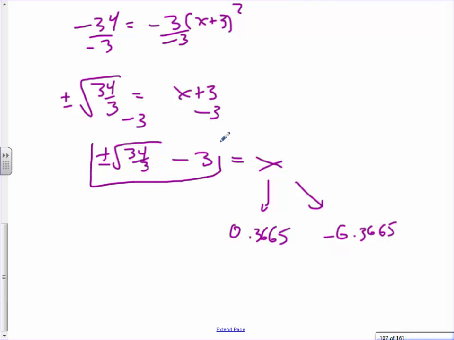This is sometimes preferable because it's an exact value. That being said, if we don't care about rounding, which normally in this section I don't, I'm okay if you're able to find these numbers right here. Most of what we just did there is an exercise in just being able to practice our algebra skills. Not because it's the most efficient way of solving a problem, but just because sometimes I need you guys to practice algebra skills.